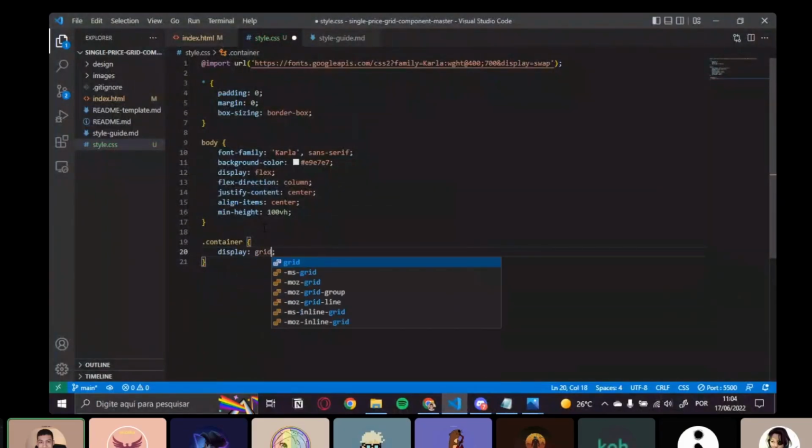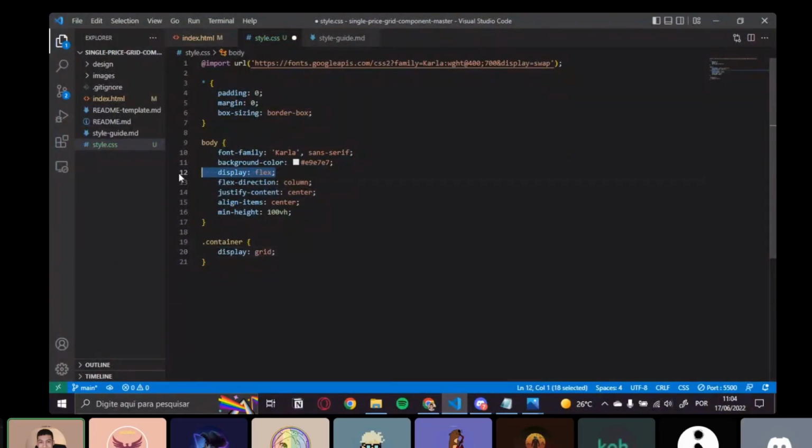So let's start with calling our container class, and inside it we will use display grid, the same way we use display flex to tell the CSS that we are using flexbox.